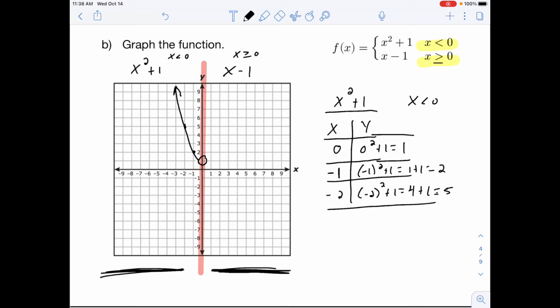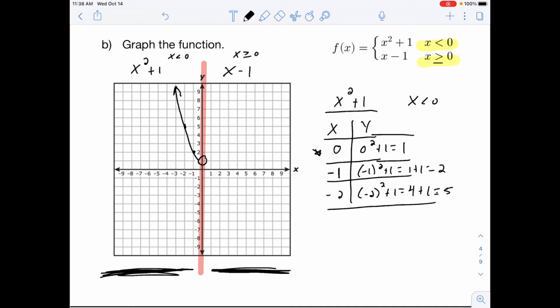So you just need to get enough key values there to see what the graph is going to look like. If it's a line, technically you only need 2 points. If it is a quadratic, you want to get a couple just to get the right curve there. So again, because we wanted just this left side, I started at the 0, which is the beginning part, but I cannot include it.